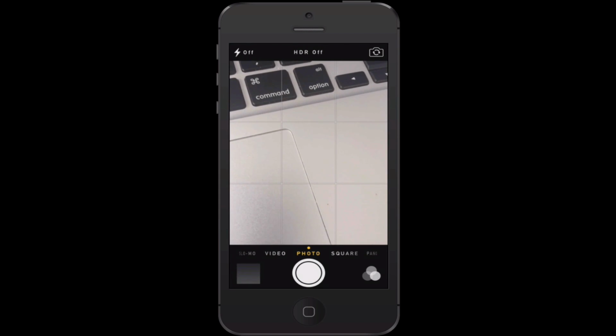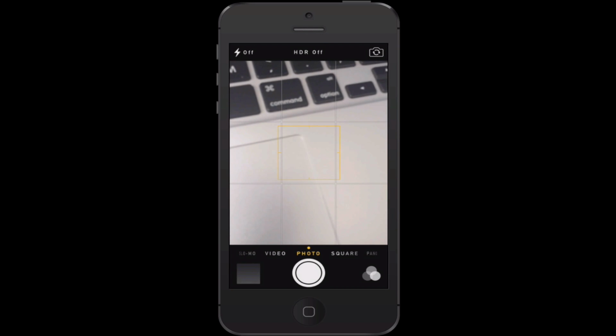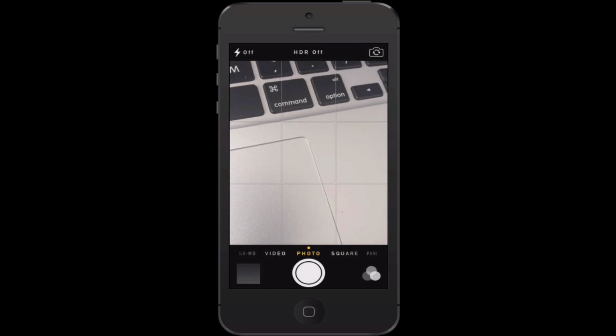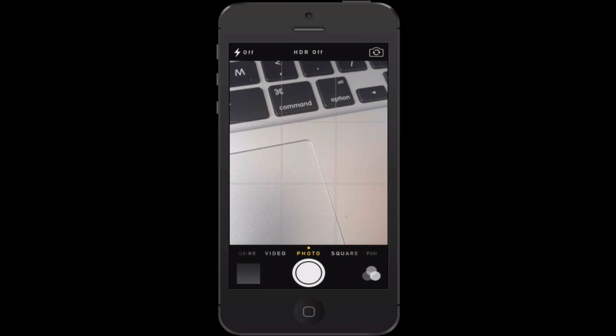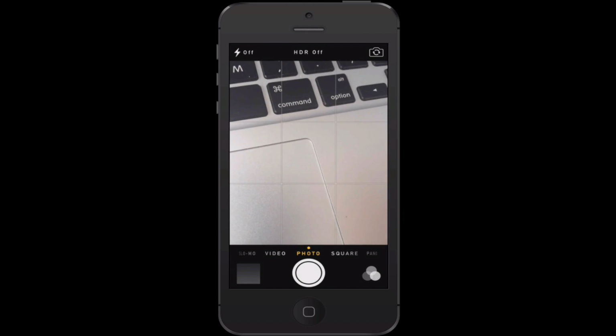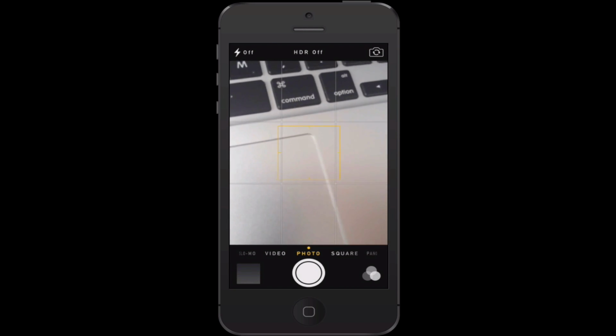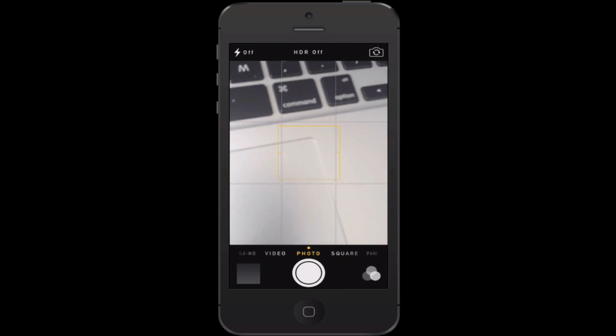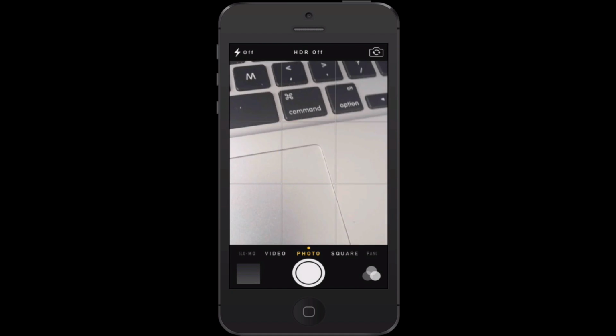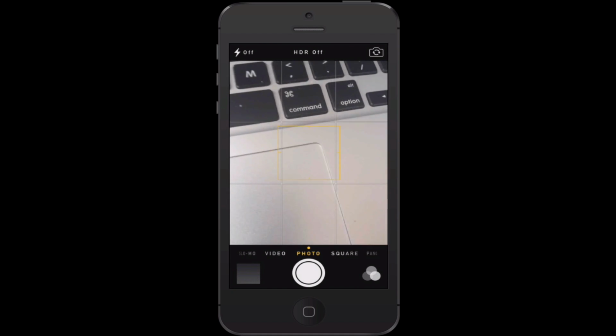Hey, that's my laptop. So now while you're looking at my keys, I'm going to give you a few other tricks. The first thing I always try to recommend to people, whenever you're taking photos, do not take them in this mode. Hold your phone horizontally. It just always looks better if you shoot video. A lot of times you'll be watching the news and they'll have footage from someone who took it from their phone and they always shoot it vertically and it looks terrible. Always shoot horizontally if you can.